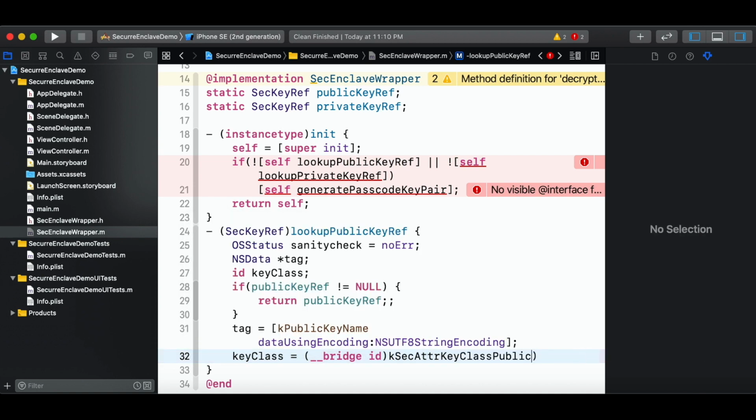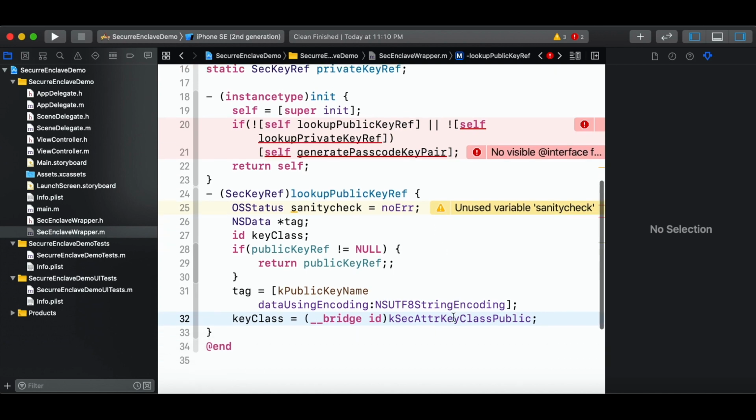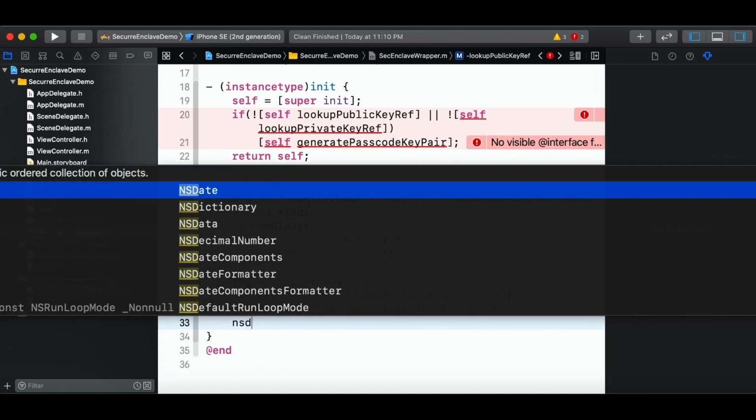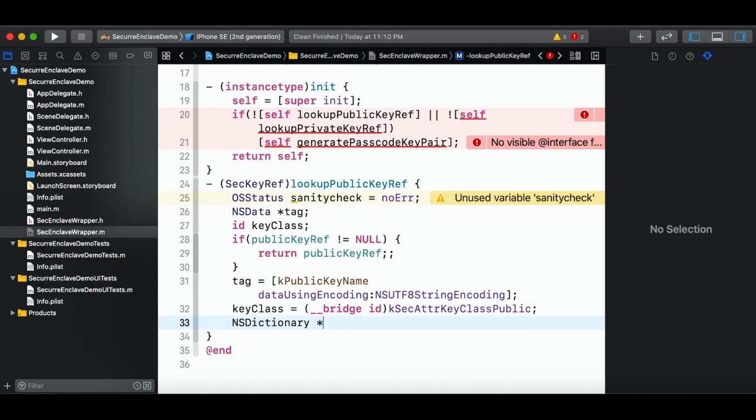Yeah, so that's it for defining the key class variable. And now we'll just query the keychain for the same, and it will return us the public key.